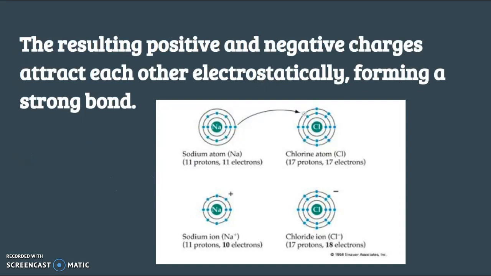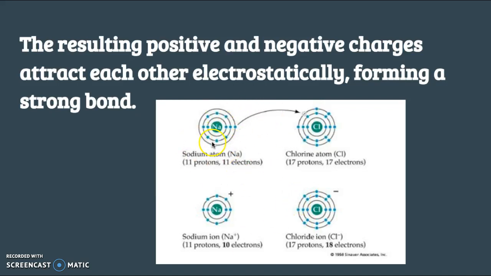All right. Now, these resulting positive and negative charges actually form a form of attraction. Think like opposites attract, if you've ever heard of that with relationships or magnets or what have you, right? It's the same thing with our ions. If you have a positive and a negative, they will be attracted and form a strong bond. All right, so take a look here.